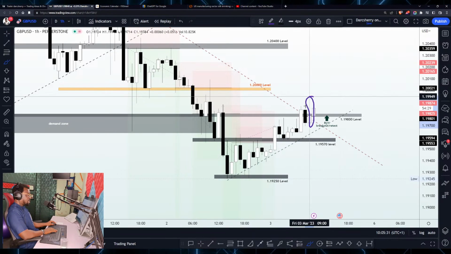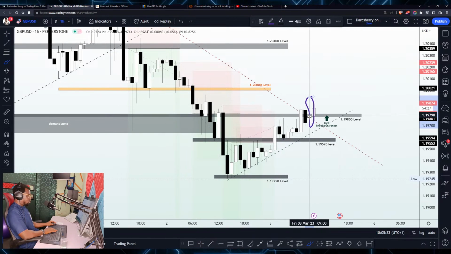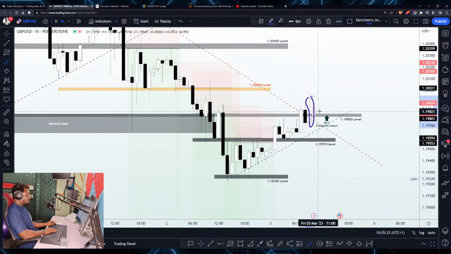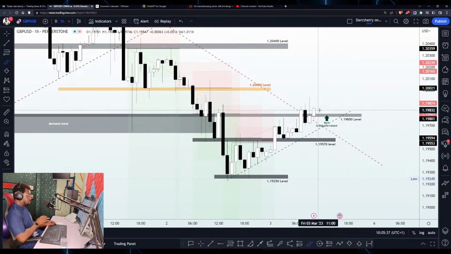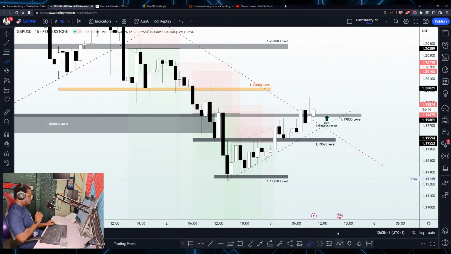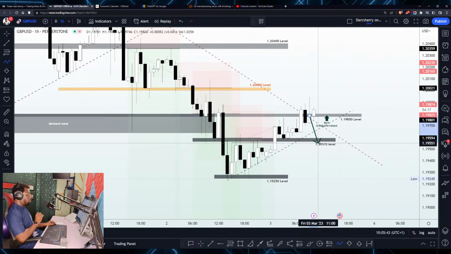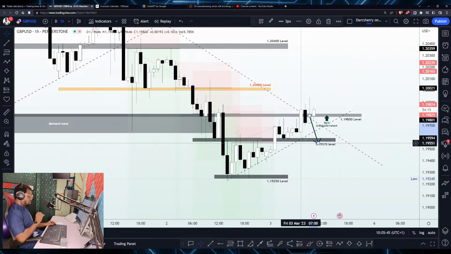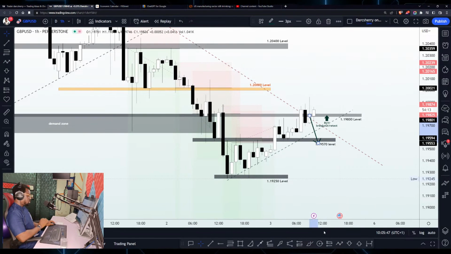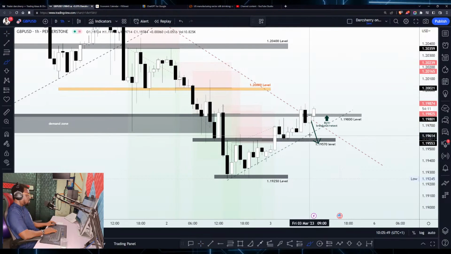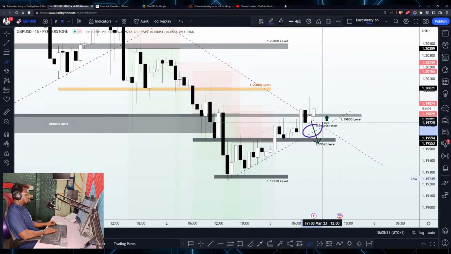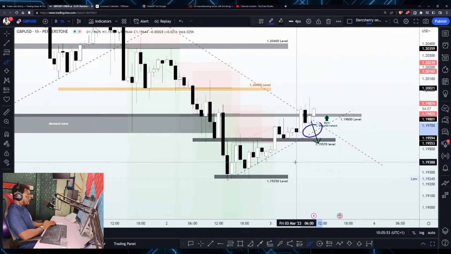We can see price action, the candle closed in the form of a shooting star candle, giving us a clue that sellers are still very strong in this market. So for me to sell the GBPUSD for today, I want to see the bullish trend line here broken to the downside. If this bullish trend line is broken to the downside, then this will, for me, be a signal that a bearish trend continuation is going to be happening in this market.